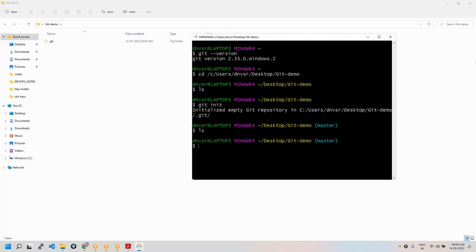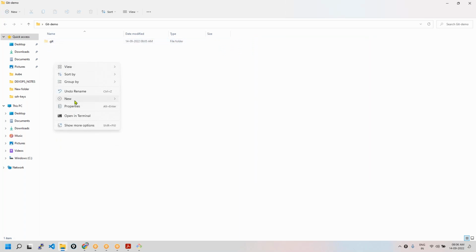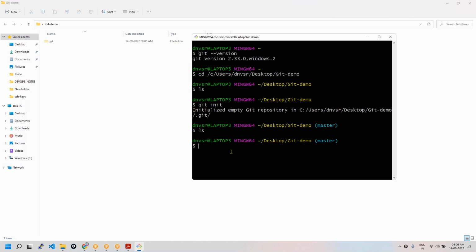Now I want to version control certain files. Okay, so here there were no files. We want to create some files and version control them with Git. So let's create some file. You can create a file by going to the folder and clicking on new. You know how to create any file this way. Or else through the command line, you can use the touch command. This is a Linux command. Slowly we'll be learning one or two Linux commands so that as we progress, we get familiarity, and we'll learn a lot of commands.